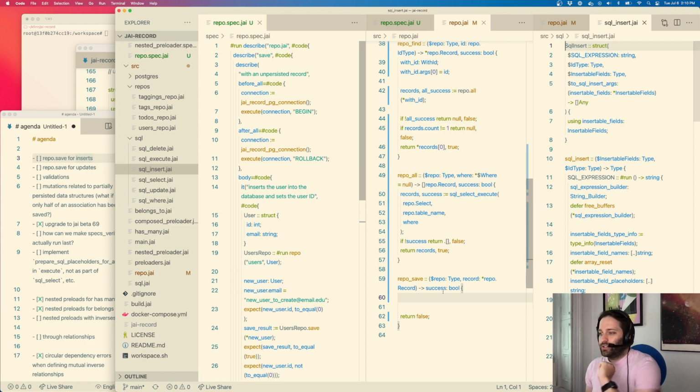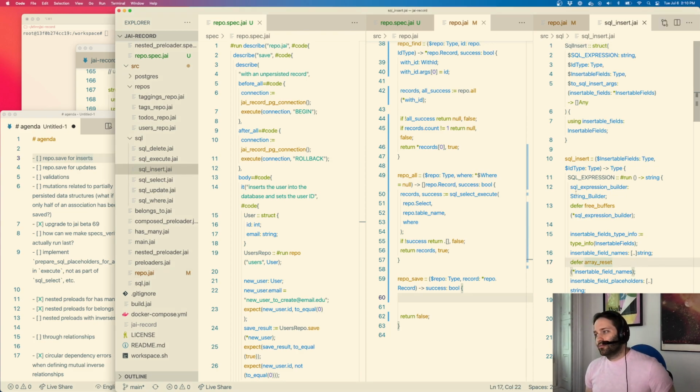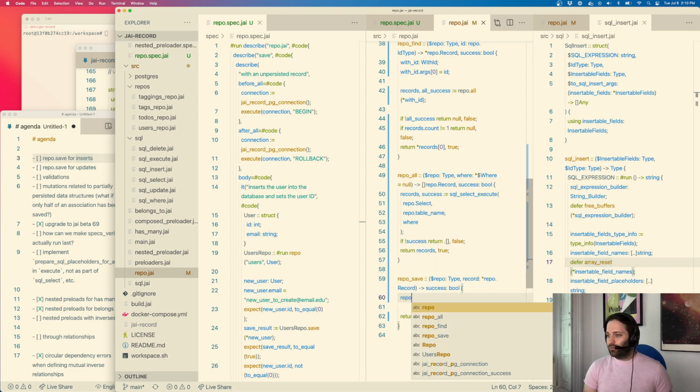Okay, the problem that I just ran into is one that I have thought about a little bit before, but sort of forgot about, which is that we don't have an easy way to say. So if we were doing TypeScript, there's really great ways to describe this, but we struggle to say this here. Like repo.record, in our case here, is equal to some struct with ID and email.